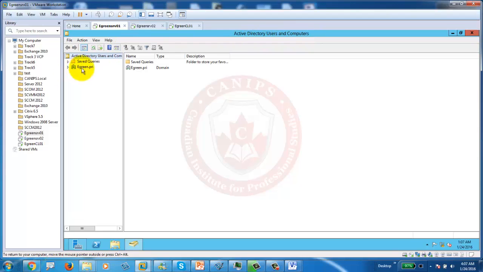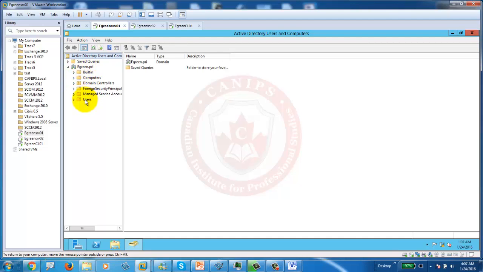How do you read it? So this is your domain. That domain we created when we installed Active Directory, and it has some built-in OUs. Now, OU stands for Organizational Unit. Organizational unit is just like the words say. It is to organize data in this. So these are all built-in organizational units.